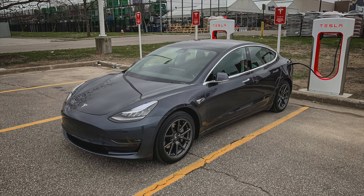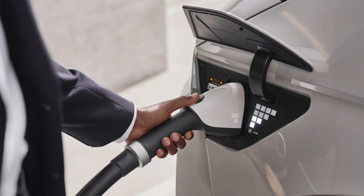The only charger he could charge on had a handle where the locking pin was broken off. Once again, if somebody pulled that out it could have arc-flashed and seriously injured them to the point where hospitalization is required. Meanwhile, NACS — the locking pin is controlled by the car, and it's in the car. And if it's broken, the car actually just doesn't even bother to start charging. Another reason why the CCS connector is just poorly designed. It's not the connector that should be holding onto the car — it should be the car that's holding onto the connector.